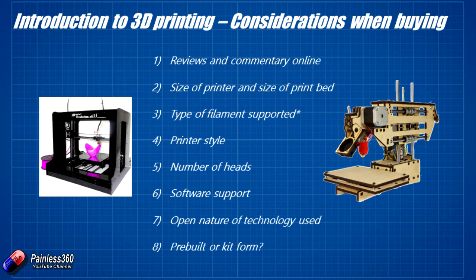Also have a look at the size of the print bed. Now, the size of the print bed is just the physical size that the machine can squirt liquid plastic onto, and that dictates the maximum size of your print. So if you have a print bed that's 8 centimeters by 10 centimeters, then you're only really going to be able to print something that's 11 or 12 centimeters by kind of printing it diagonal across.